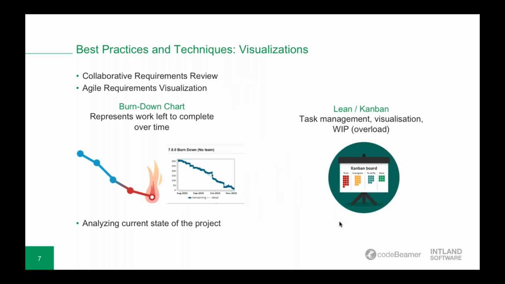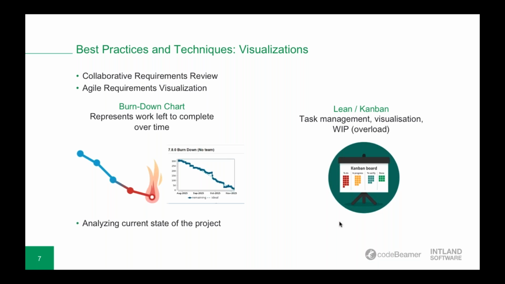Okay, and moving on to visualizations, which is basically another tool that you can use when developing Agile. They enable you to understand information much faster and easier, as you can see here. On the left-hand side, the burn-down chart is a very effective planning tool to interpret the metrics and velocity, or in other words, the rate of progress of a Scrum team.